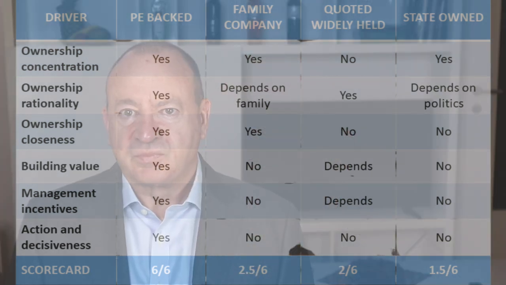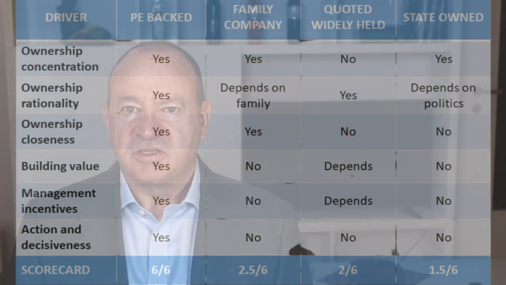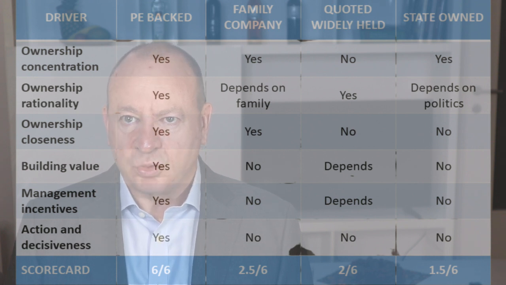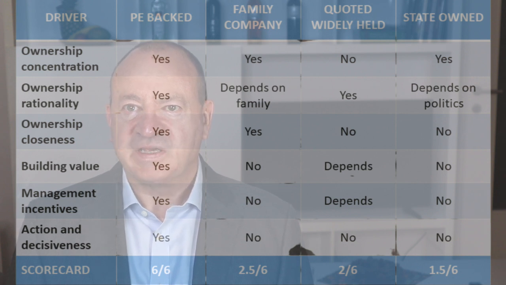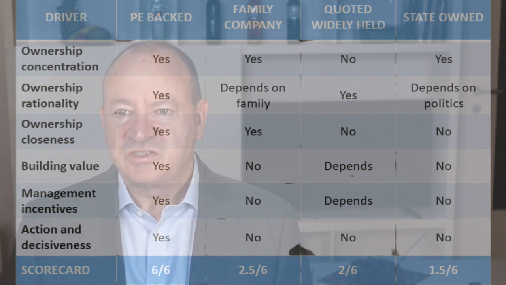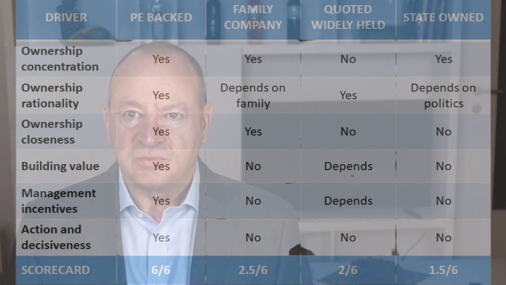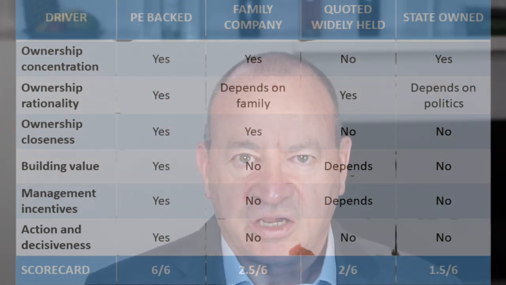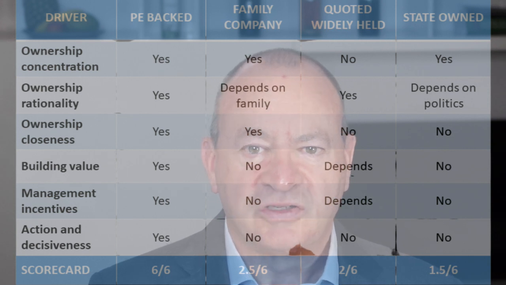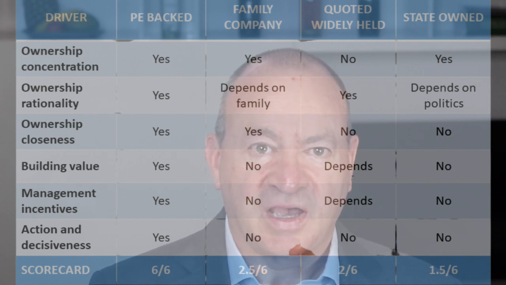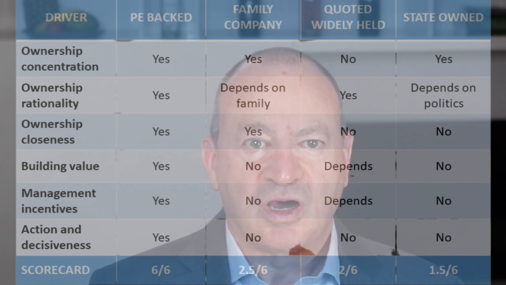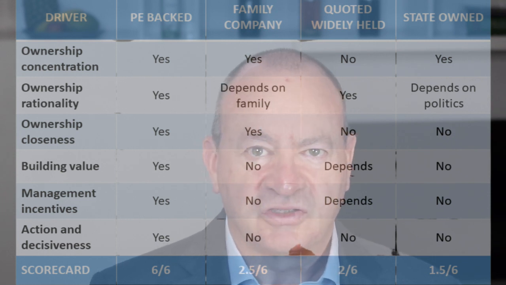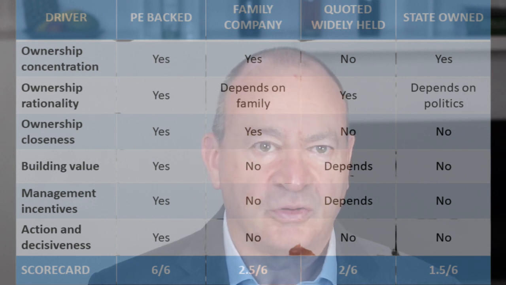Fourthly, building value. The private equity fund manager is managing a fund and he will get his reward if the fund exits profitably. And you'll get a profitable exit if the value of the company increases. So your main agenda is to build value over a medium-term period, such as 3 to 6 or 7 years. Management incentives. This means that the desire of the fund management owner is to give management an incentive to build value and to improve the performance of the company, rather than having them working for flat salaries, hence the use of things like stock option programs and bonuses.